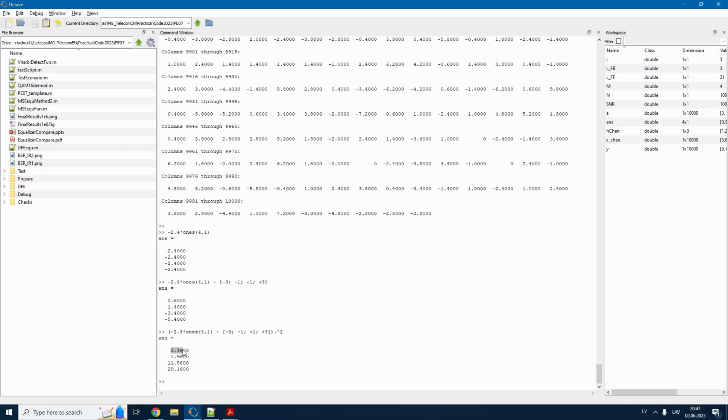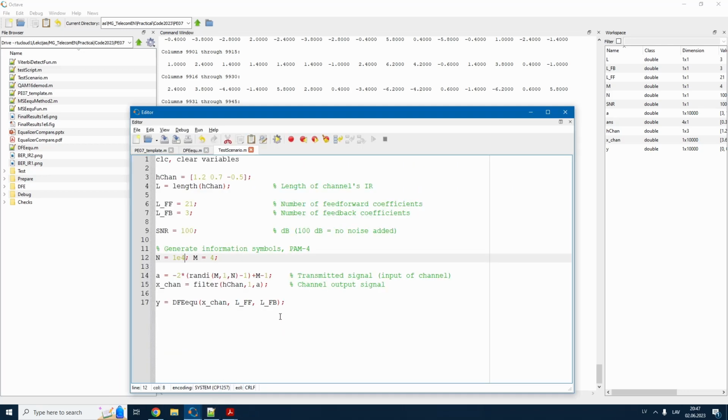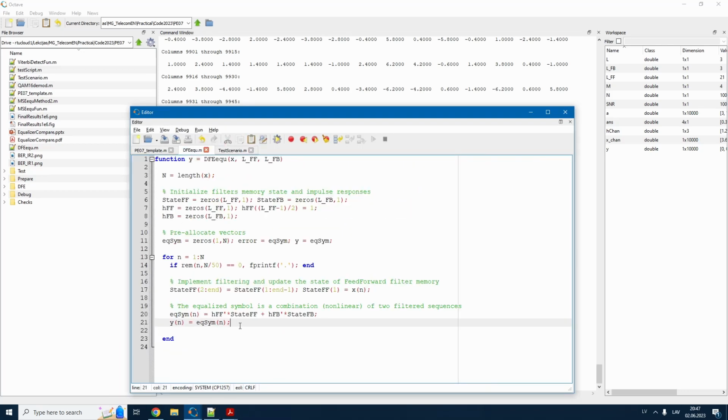So now we only need to find out which row is a minimum, and that would be our answer. Because if we know that this is the first row, then we need to read from this map the first symbol. That's the idea of how we are going to make this detection for PAM4. So for this we need to actually, well, I'm not going to write it in one long line. I'd better make multiple shorter lines so that they are understood better.